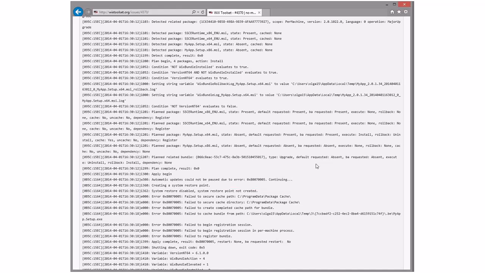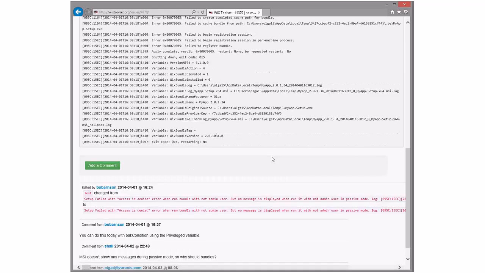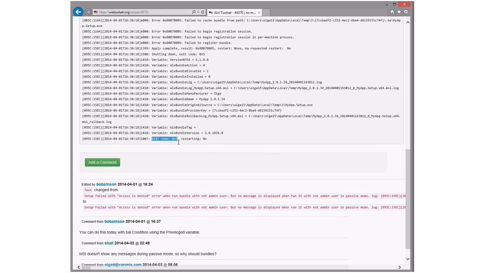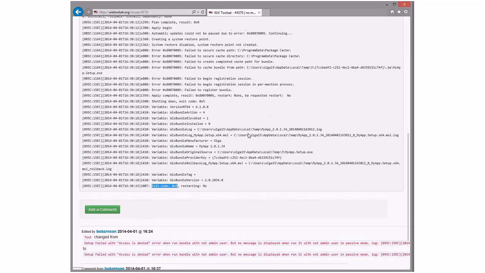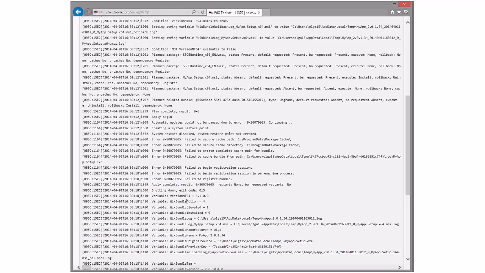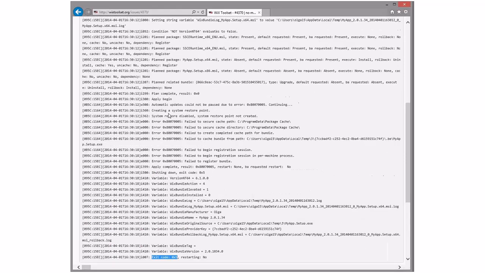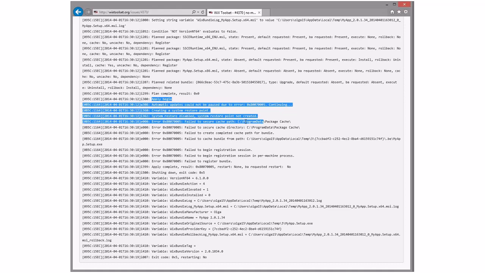So what's good behavior? Not doing this. But that's fine. And look, we exit with the right code, 5, access denied. I'd argue that this is the best you can do for passive. Well, no. WiX Standard BA has done the best it can. I think the engine could have done better, if the engine failed fast. I think there's nothing to do for WiX Standard BA. The engine's going to log it, and it's done its part.